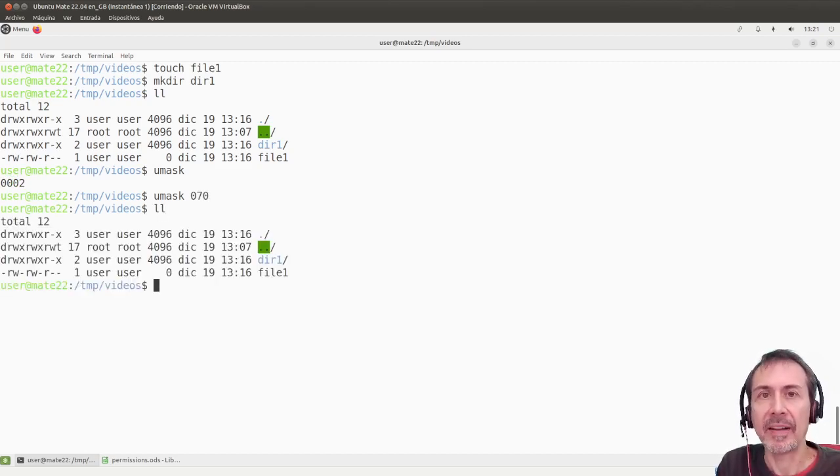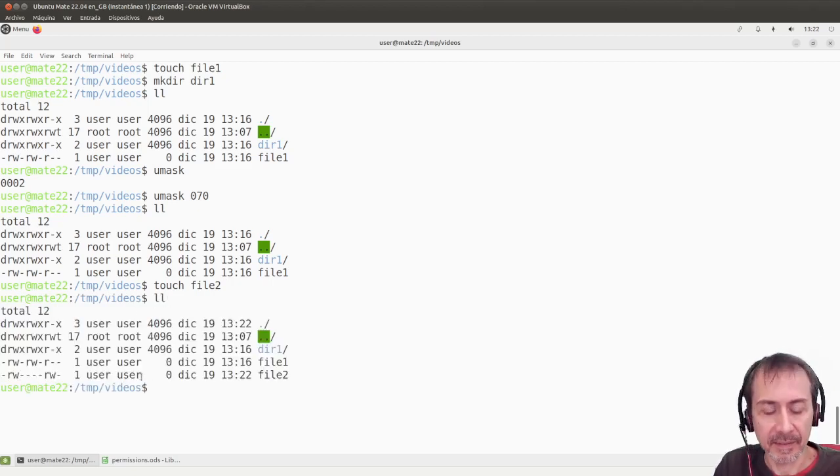So the files and the directory already created won't change the permissions, but if I create a new file, I can see here that the new file, this one, doesn't have any permissions for the group because they have been filtered by the umask. And the same for directories.